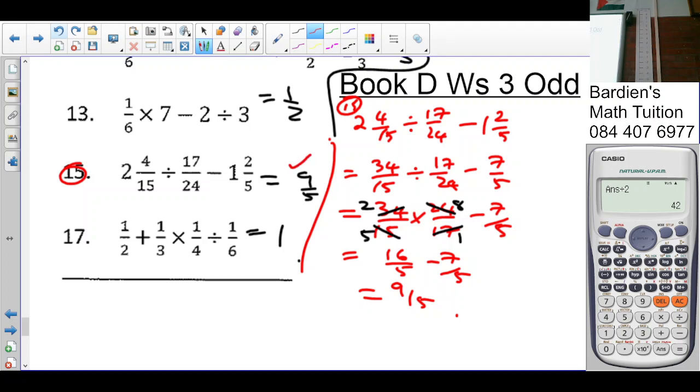Number 17? No. Alright. So for homework, I want you guys to do D2 even, D3 even. You can start with it now, then I'll call you up row by row again. And then I'll start marking your work again. Okay, is that okay? Alright. So your homework is going to be D2 and D3, the even numbers.